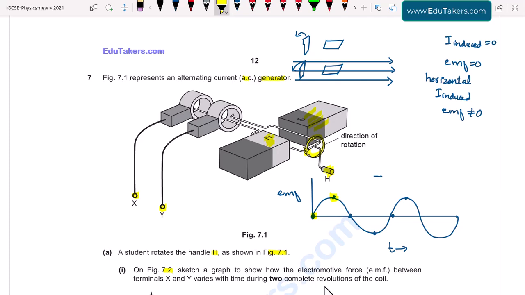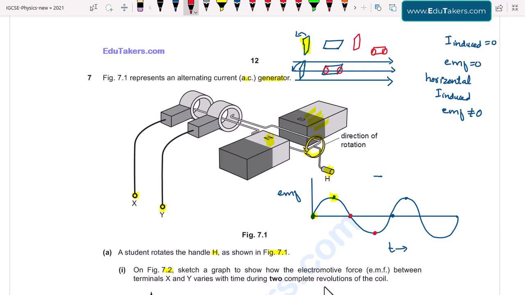Now, I consider that this coil again rotates, and in this figure the upper side becomes lower and the lower side becomes upper, just like this. Then it is again in vertical position. So again the induced EMF and the current will be equal to 0, and it is represented by this point. When this coil rotates again and comes in horizontal position, such that this right side becomes left and this left side becomes right, then in horizontal position there is induced EMF and it will be in the opposite direction, but its value is maximum.